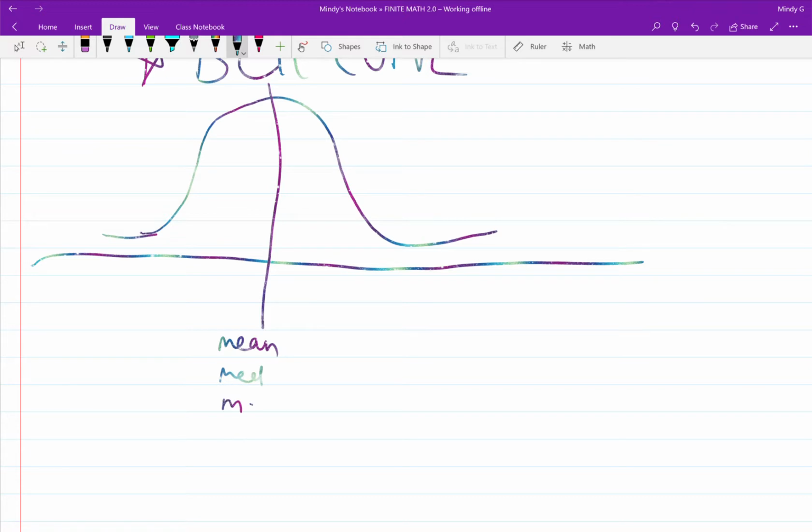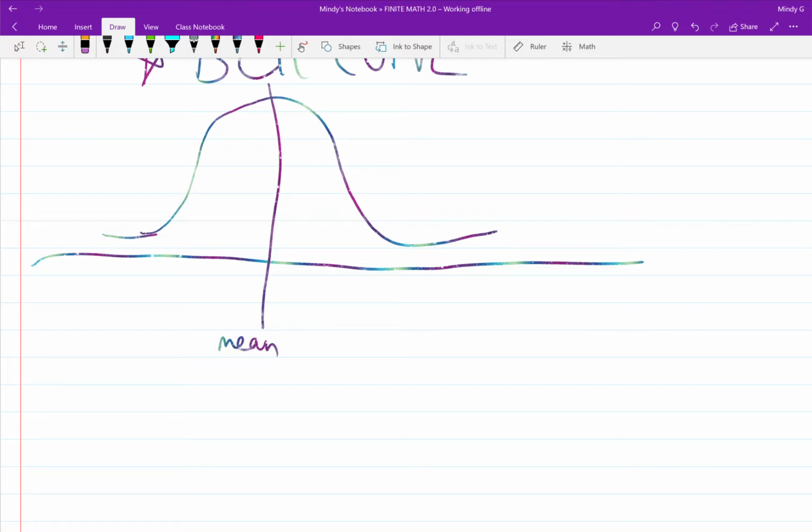Is this like the box thing? What's a box thing? Last semester I took fine art math and she did this box thing. The 5-point summary that we did last class? Yeah, we did that last class where we did 25% of the data in quartile 1, quartile 2. Okay, do you remember that?